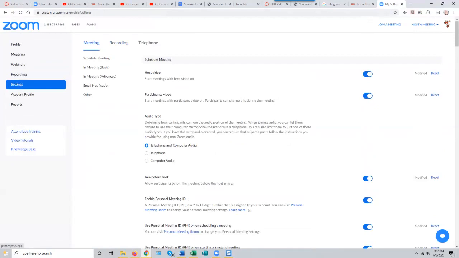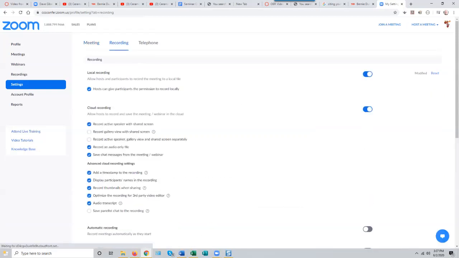The default display is the options for your live meeting, but you also have options for recording. If you click on that tab, the top setting is local recording. And at least early on, with the Confer Zoom accounts, this was turned off because they were trying to make things as simple as possible rather than giving you too many options, which I can understand.